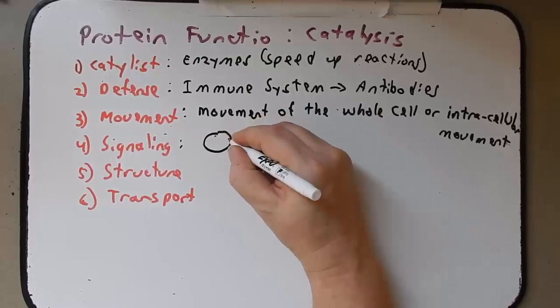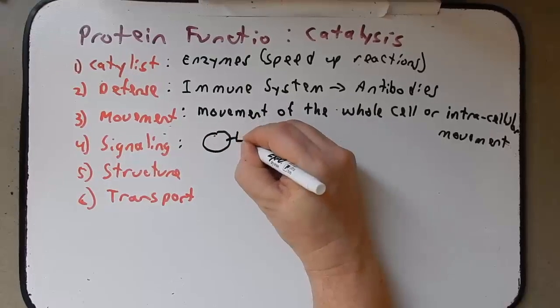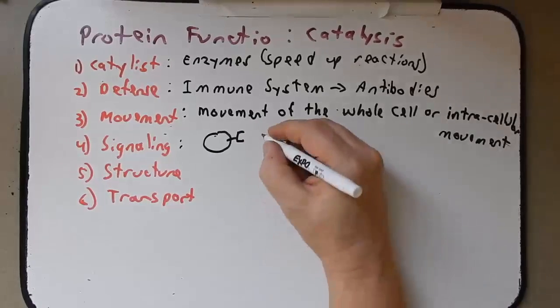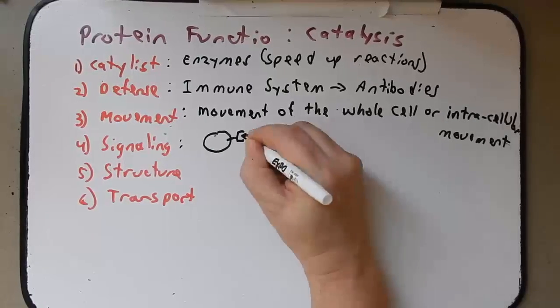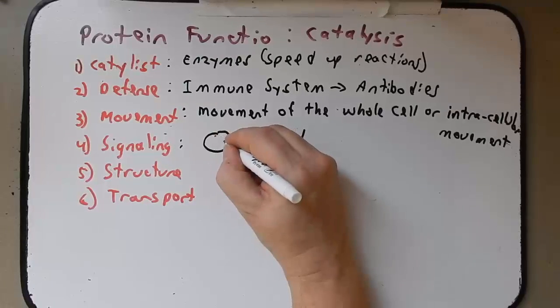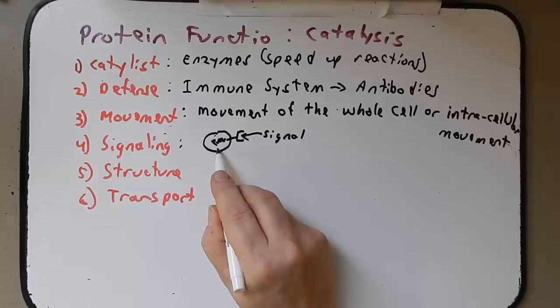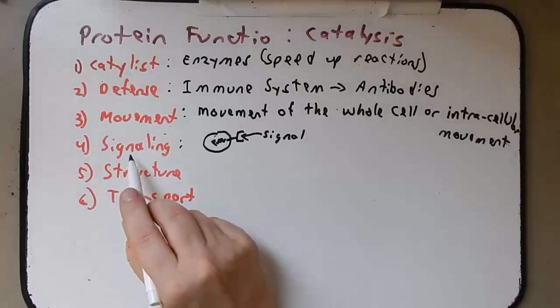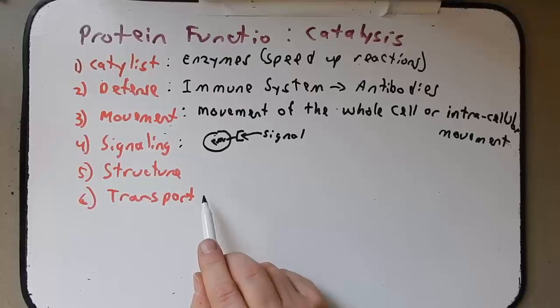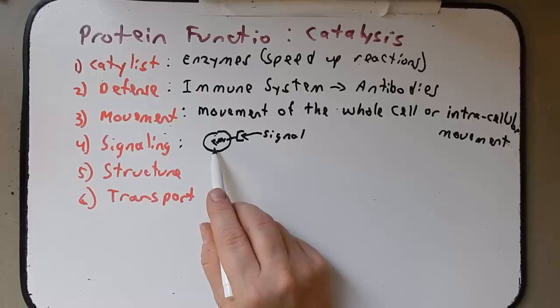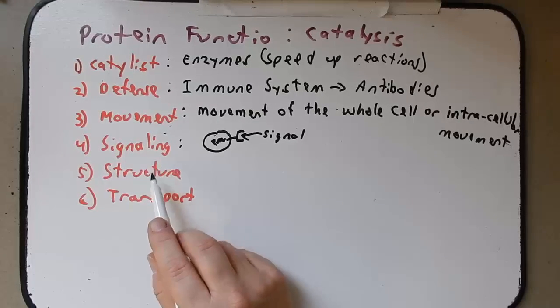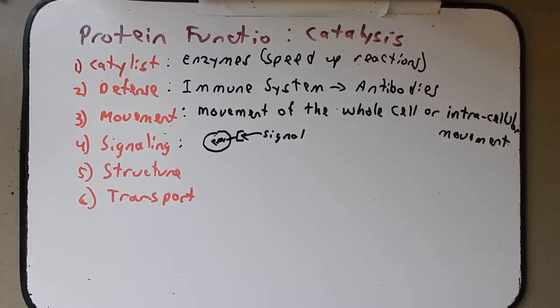I'm going to draw this one. There are proteins that are stuck on the outside of a cell that can receive some kind of a signal. And when they receive that signal, they cause something to happen within the cell, often by modifying other proteins in the cell. So signaling proteins play a lot of different roles outside the cell and in the cell, but this is a key way that the cell senses the environment, and it's important in the daily life of a cell, but also in things like the death of a cell and the development of a cell.